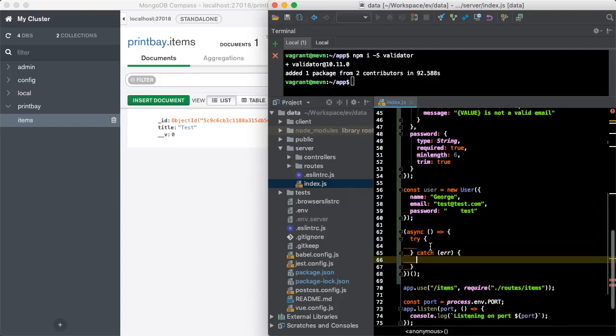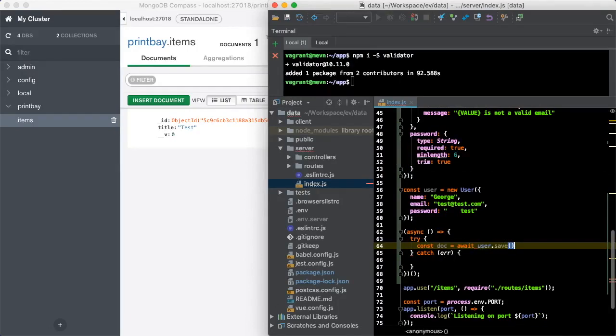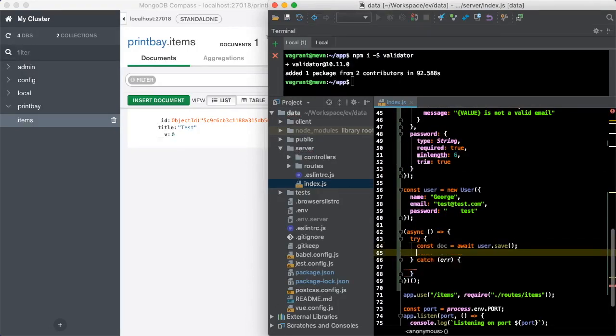Now inside the try, I'm going to create a variable doc and await the promise from user.save like that. And if it works, we're going to console log saved user. In the catch, we will console log the error so we can see what's going on with the validation.